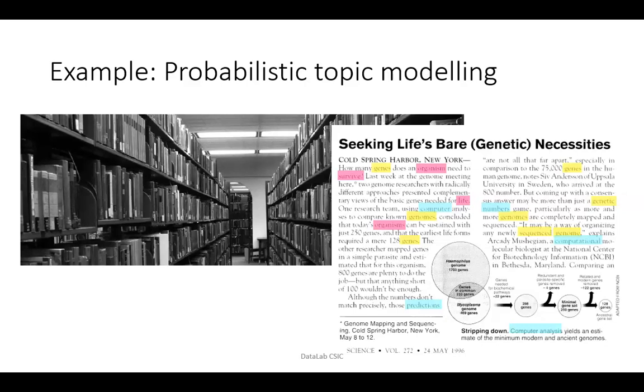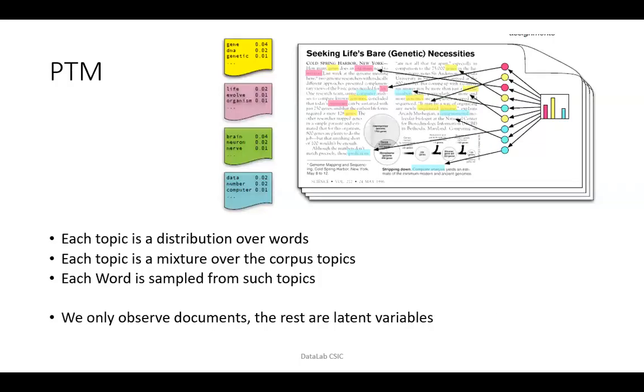You use basically this kind of thing to find out the topics that characterize a text, a paper in data analysis or in genomics or whatever. The idea is that each topic is a distribution of words. Each text is a mixture over the corpus topics, and then each word is sampled from such topics. The idea is to come out with clusters. You have a bunch of texts, and you want to cluster them according to what they say, right? In this case, you could capture Twitter tweets which are fake news and others which are not, and try to characterize the words and the topics of fake news related tweets, for example. That would be the sort of topic.